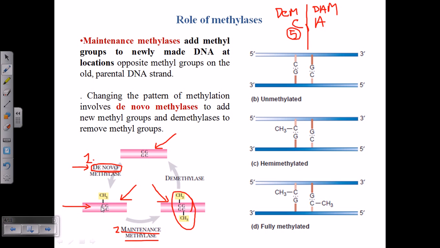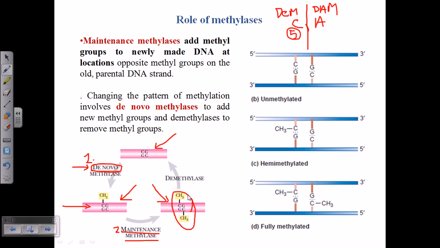If only one strand is methylated, we call that kind of DNA hemimethylated DNA, and that type of methylation is called hemimethylation, because only one strand is methylated. On the other hand, if both strands are methylated, we call it complete methylation. Now this complete methylation can be demethylated again, because if it is methylated all the time, that can create a problem. Then that gene would be silenced throughout, but we don't want that, right? What we want is tissue-specific and time-specific expression of genes.